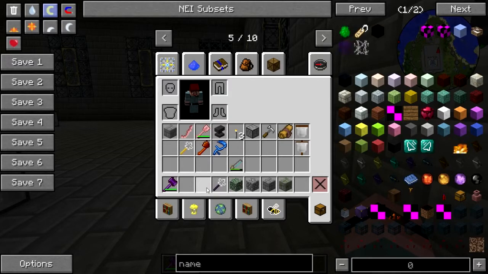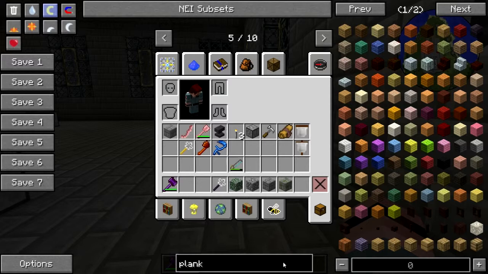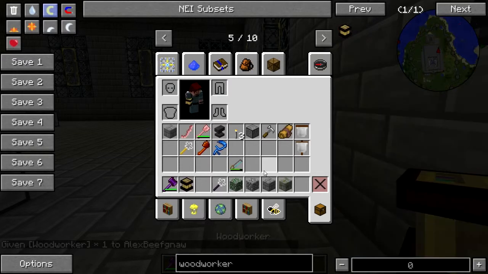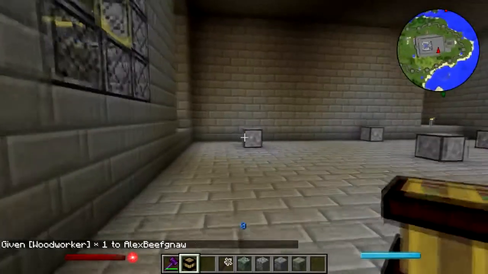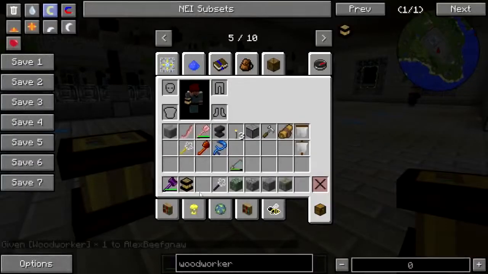Okay. Floor. What do for floor? We need something classy. Something classy for this side of the ballroom. Because I think that's what I'm going to do. Give me a woodworker. We're going to plop that out in the hall here. Okay.